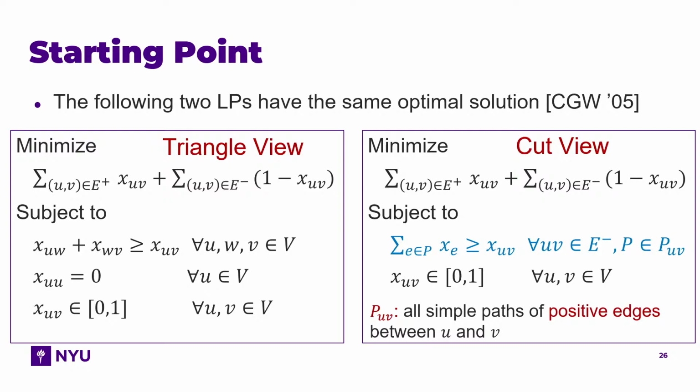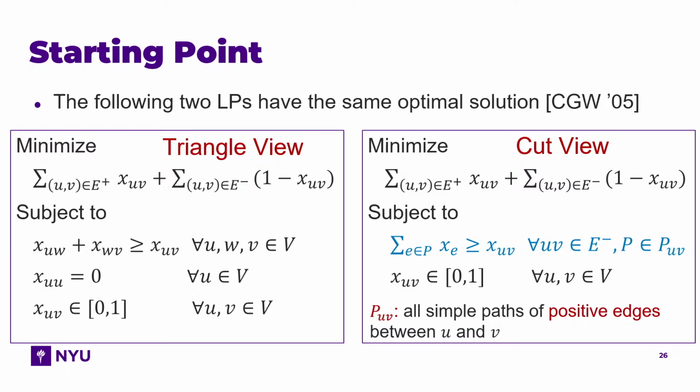We stared at this linear programming for a very long time. We tried to drop this triangle inequality directly. It doesn't work. It will hurt the approximation ratio a lot. So one day we came up with an idea. Actually it's not us. There is another view of this linear programming. The left side is the triangle view, which just uses the triangle inequality as constraint. The right side is a different view. We call it cut view. What's the difference? The variable is the same, and the only difference is the constraint. Instead of using the triangle, we use a cut constraint.